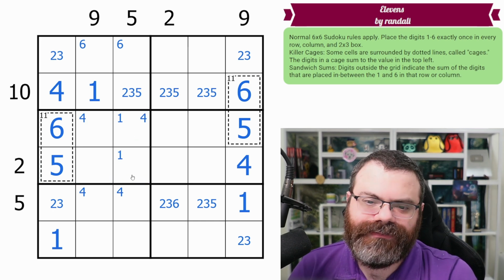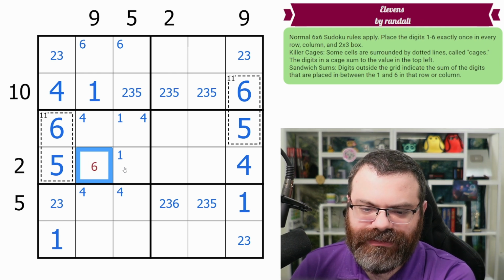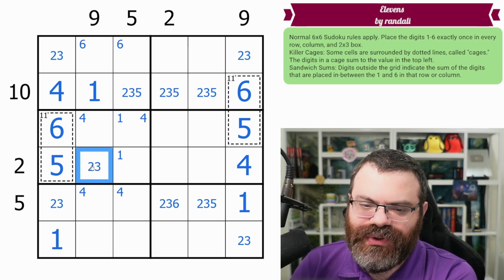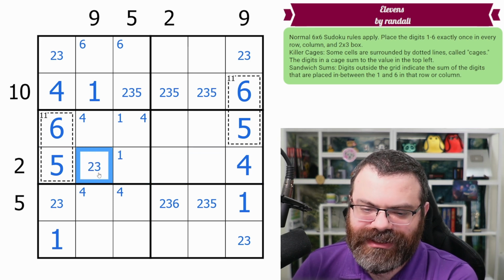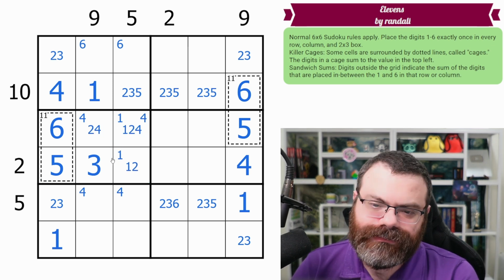4 is up here. So if this isn't 1 or 4, this is 2, 3. Oops, 2, 3 only. I feel like I might be just not looking at a specific clue. Okay, we know this isn't 2 because it needs to be the innard of the sandwich is 2, and this is not inside any sandwich for this row because we don't have a 1 or a 6 here. So this is not the 2. This is the 3. So we can say that these are from 1, 2, 4, and we can clean it up.